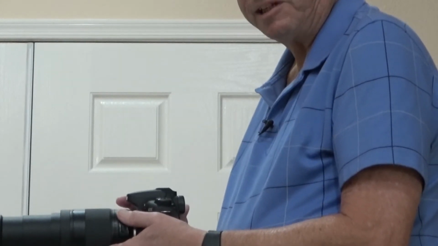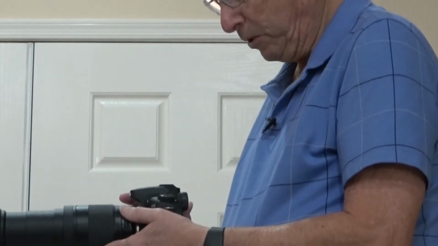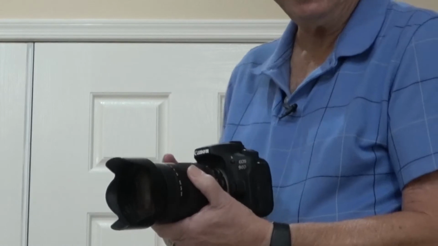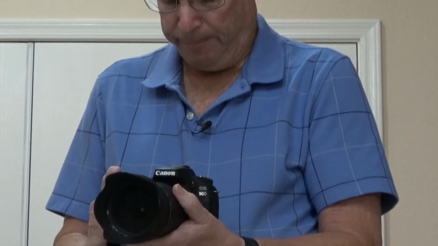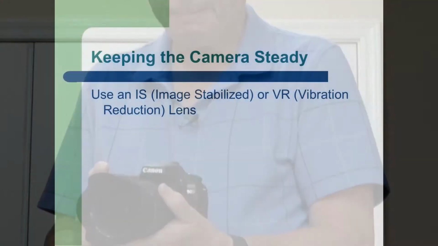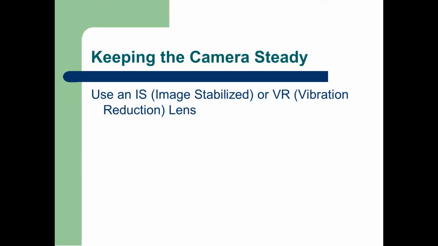And you can see a lot of motion, and so it's best when you're shooting video to go to the wide angle setting and shoot that way. You can always move in to get a closer shot. If you have an image stabilizer vibration reduction lens, use that, but not on a tripod.